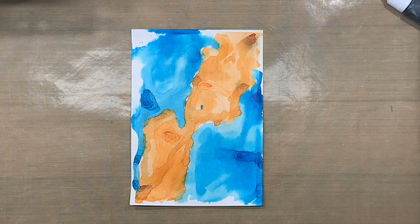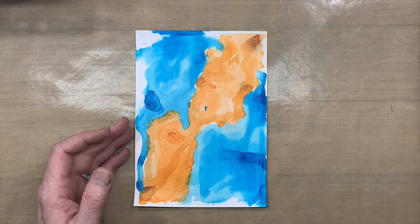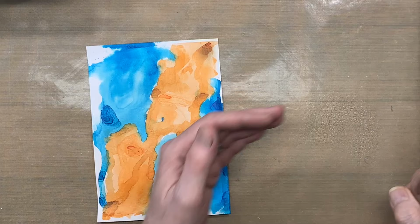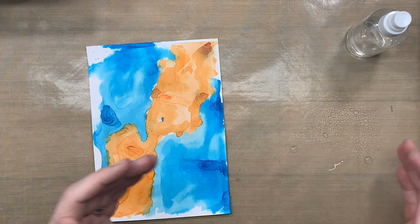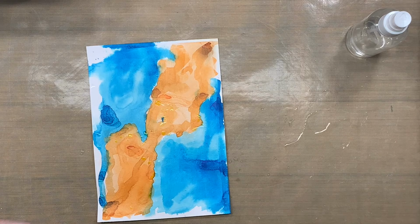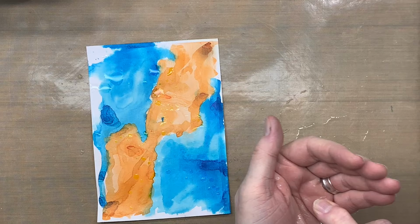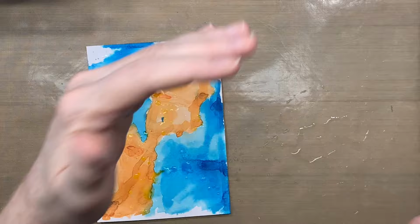Now that we've got some more of that vivid colour in place, I'm going to just start to line it up a little bit by adding in some ghosting. So for that, I've got some water. This is one of my favourite kind of techniques, where we just take water and just start dripping it onto the page, and then letting it just sit for a second or two. Just let it reactivate.